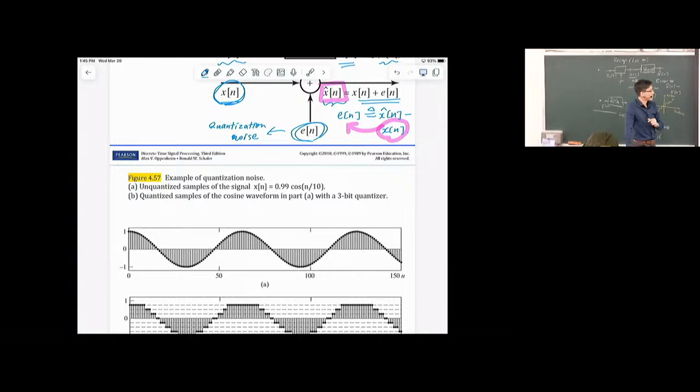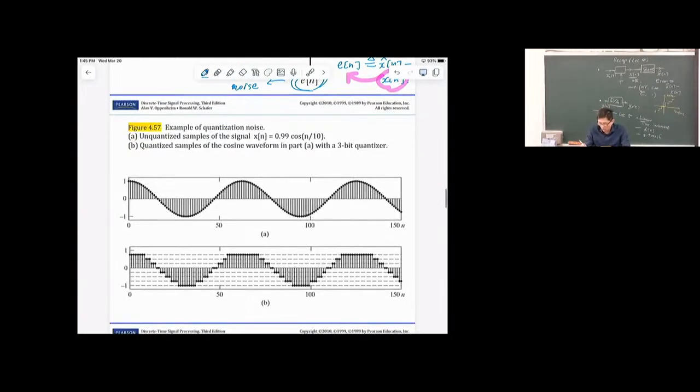All right, so now we really seriously have a question. When we say this quantization error is something we call noise, there has to be some reason why we can call it noise. Its statistics really look like noise, for example. So in the next few slides, we're going to show some statistics of an example.